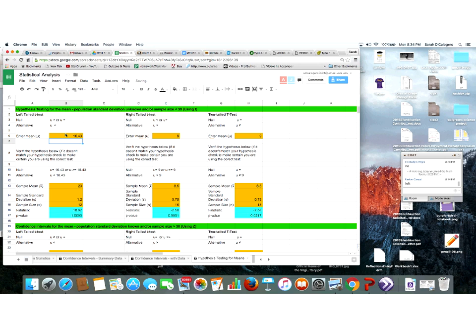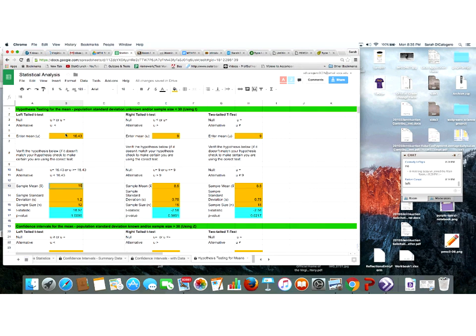All right, so the first thing I do is enter the mean, which is 16.43. If you look down here, this will populate with what you put in for the mean, so you can check that it is what you want for the test, because we did know that mu is equal to 16.43.